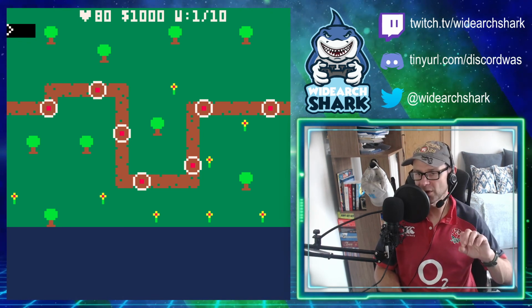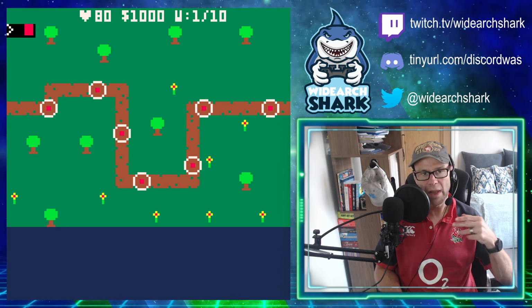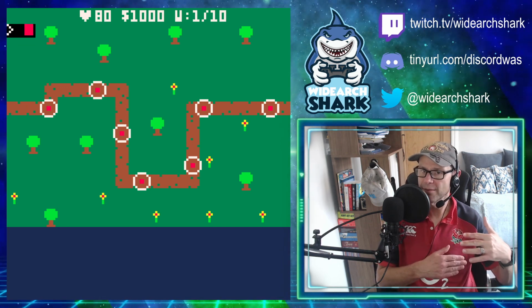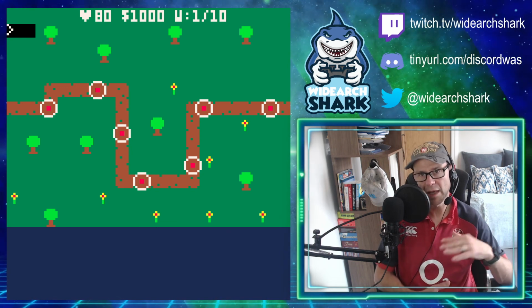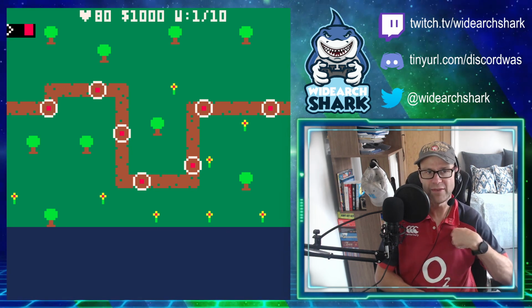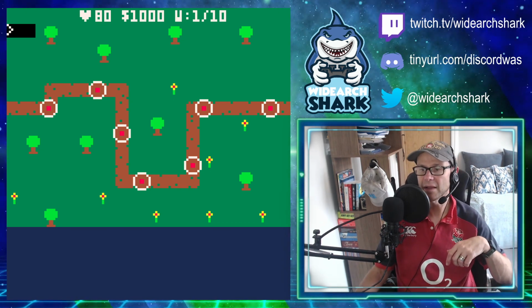Something to bear in mind as well, just to tell you, is that the waves themselves need to be set up per level. Right, so although at the moment we've got this wave that's set up there with just one wave, we'll want to go in an extra level to make sure that we've got multiple waves, multiple levels. We can talk about that next time. In fact, I think I'm going to stop it there.